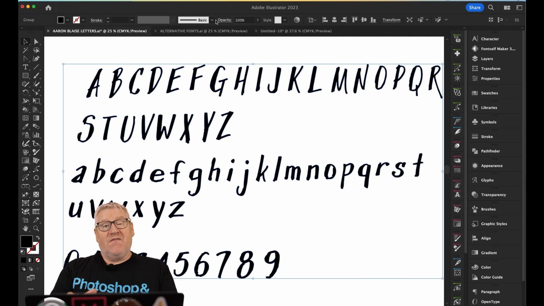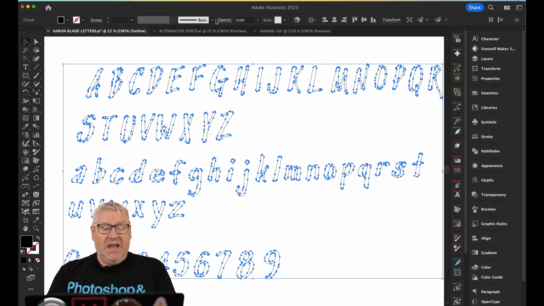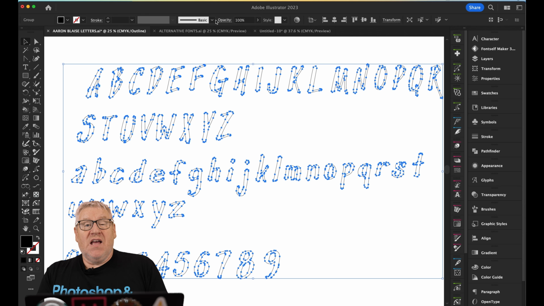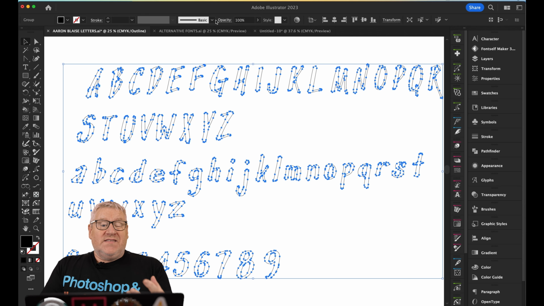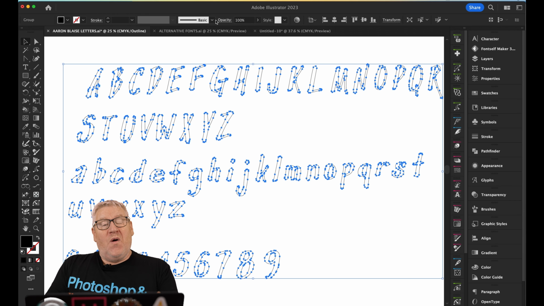So I'm just going to click expand, and what that's going to do is turn that into vectors. The way to see if that's happened and make sure it's not type is Command Y. If we click Command Y, we can see that this is now vector artwork, and you can see that by the amount of points on the letters. Now, good practice is the least amount of points you have, the cleaner the artwork's going to be. Now, there are some tools out there.